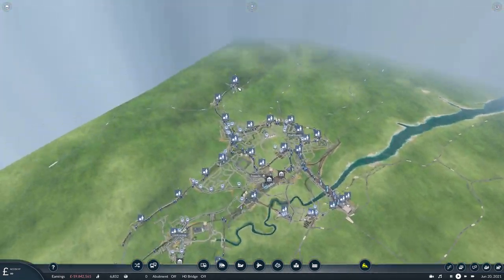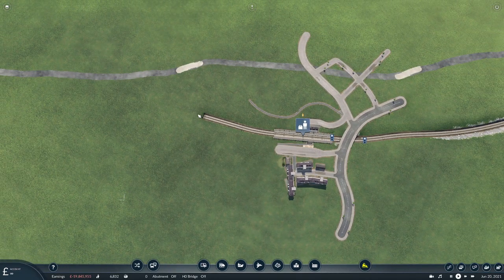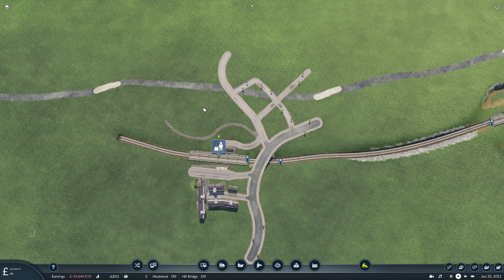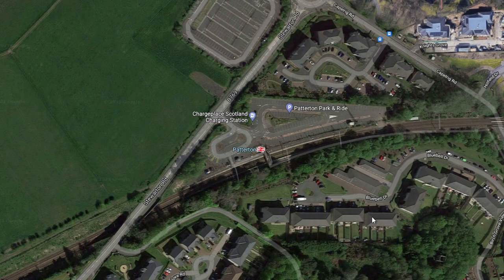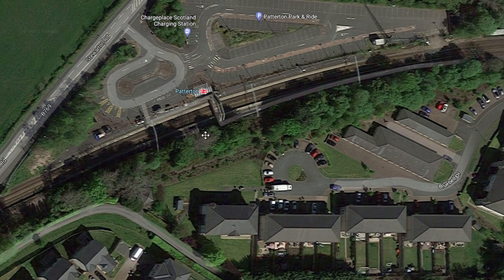Right. Back over at Whitecraigs and the end of the line here. I extended this to give myself a reminder of where we're heading. We're kind of copying this. This is the station we just added. This is the one we're about to add. In fact, should we have a look at the map? Here is Patterton. I nearly said it again. In my head, I'm saying Patterson as I'm about to say Patterton. And at some point, I'm going to mess that up.